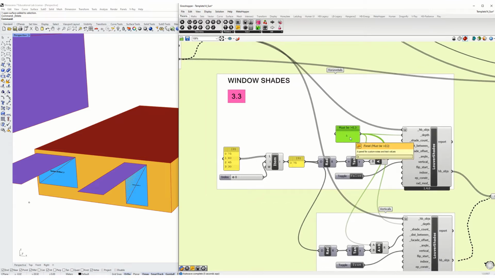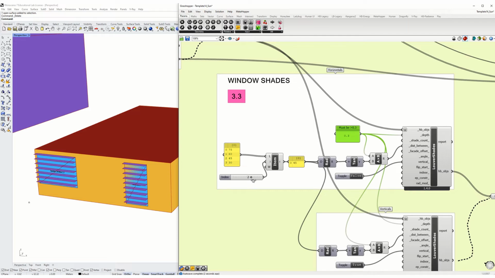If you select a profile angle that is too large, then you'll never see any difference as you change the profile angle here. So if I have a very large 5-meter overhang, as I change this, nothing's going to happen. But if I have a smaller size, then as I change this, you'll get a higher and higher density of horizontal louvers, because what this is doing, this basically trigonometry, is taking in a list of profile angles: 75 degrees, 60 degrees, 45 degrees, and 30 degrees, and using that to create the distance between the shades.